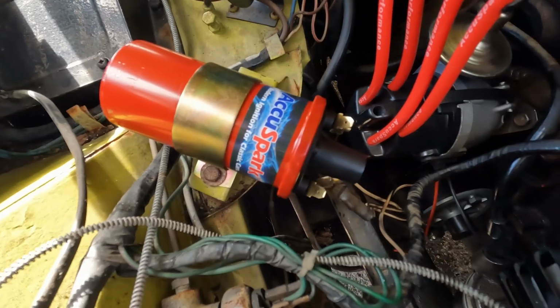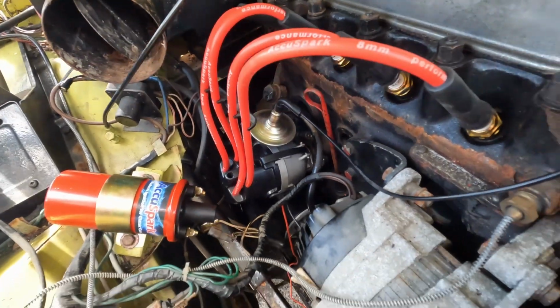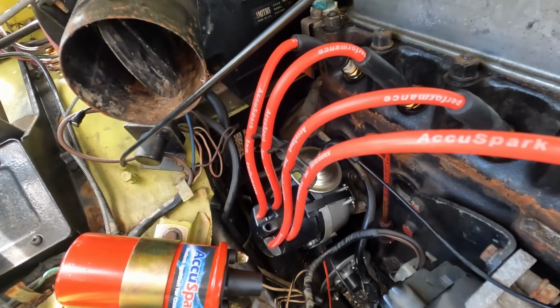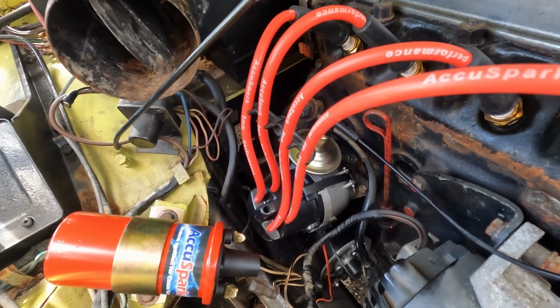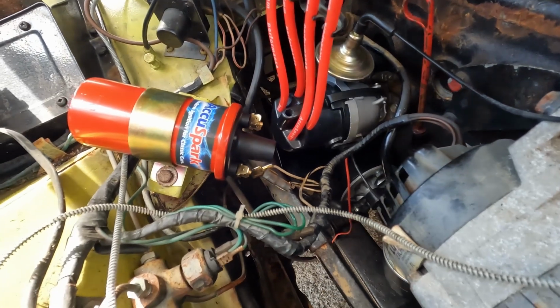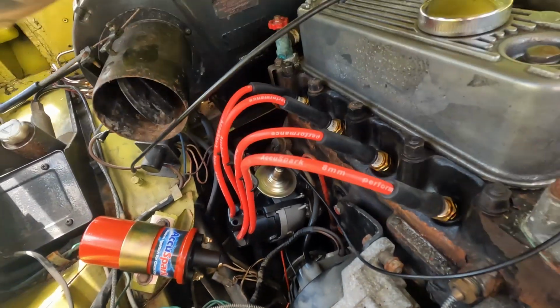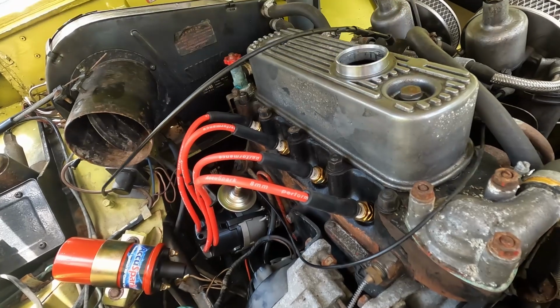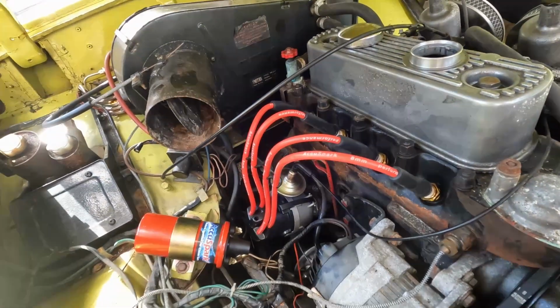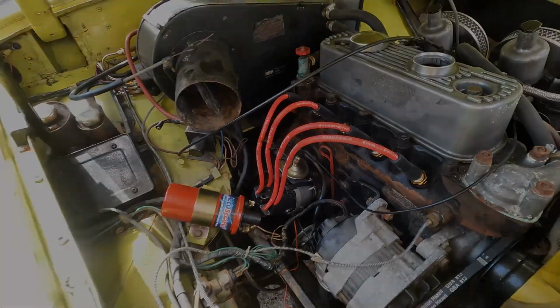Okay, so that's the coil bolted down. The HT leads are routed. Could probably do with losing a little length out of those, but we can fine tune that later. We just want to know if it runs. So the next job is connecting all the coil wiring up. We need to refer to a photo. Making a HT lead, we need to get some oil in, and then we can actually think about test running it. Come back to you in a minute.